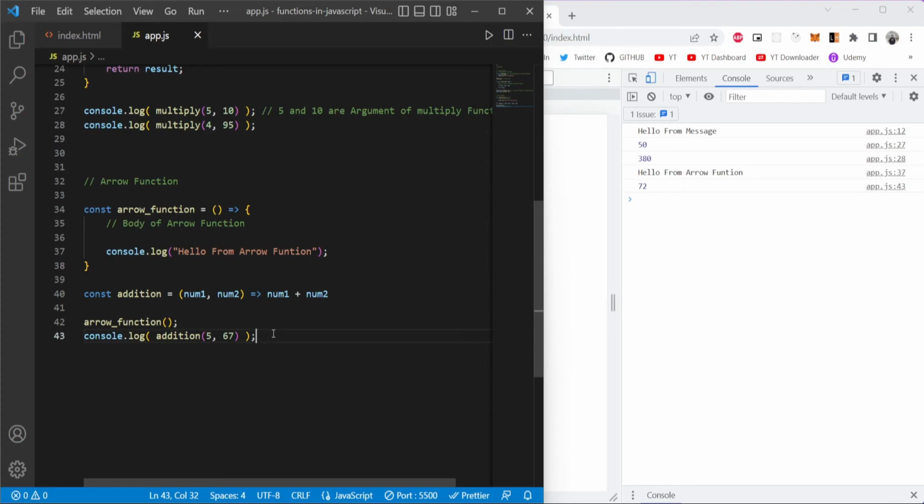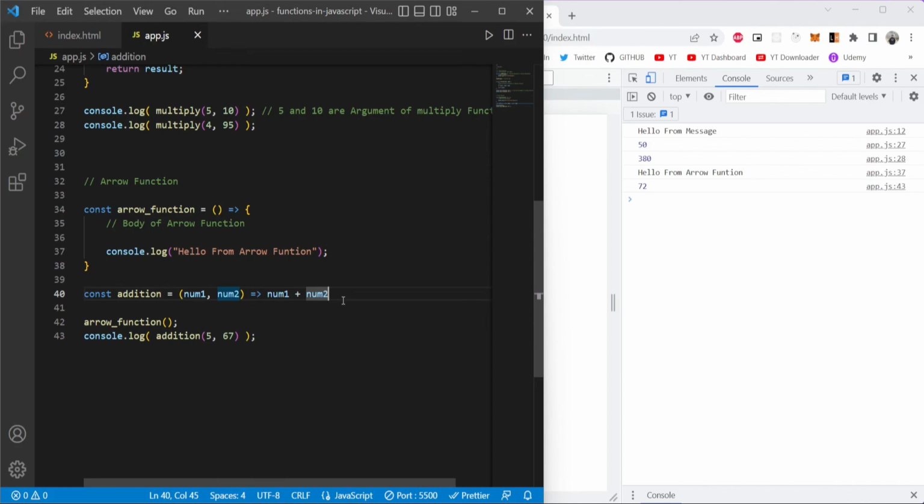We can understand that if there is one line we can remove the braces, but why have you removed the return statement? See, one thing arrow function says is that if you are writing a single line in an arrow function, then this line implicitly means that you want to return the result, whatever result you are getting.